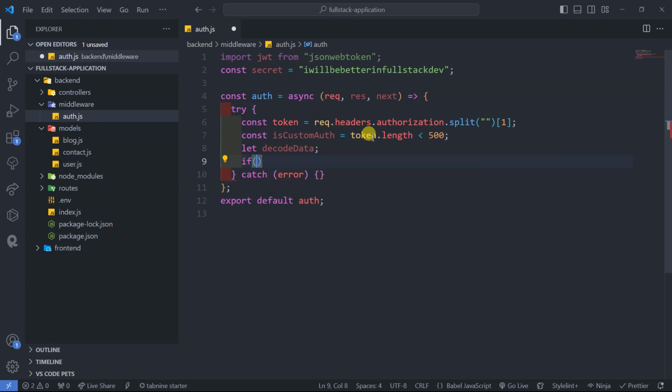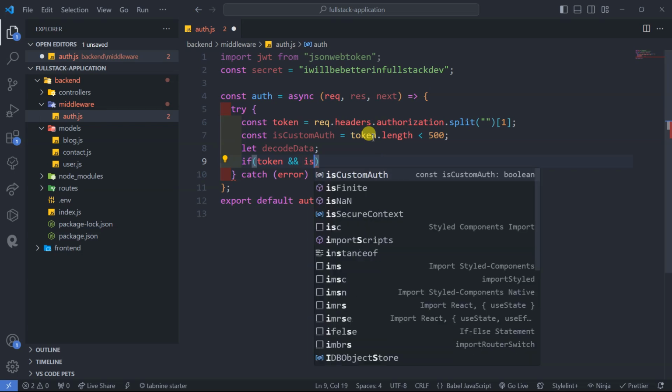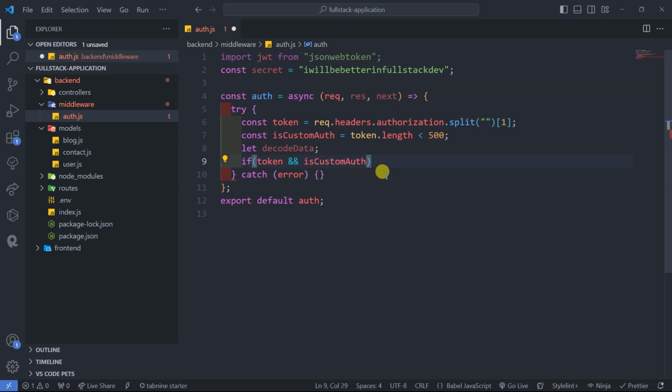Then we are going to say if the token here, if it is token, and at the same time you can use this AND here. This is the condition which will verify only when it's correct for the first condition and the second condition. That's why using AND. If you use OR, that means one can be true or false, but the answer will still be true. But when you use AND, it's going to check whether the first condition verifies and the second verifies also. Both of them must be correct. So you say if token and is custom auth, like this. If that is the case, we can pass our curly braces here.